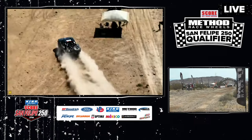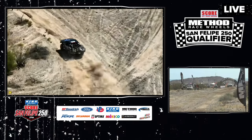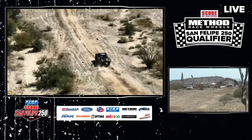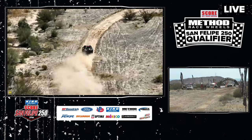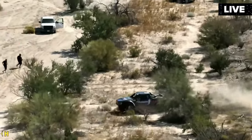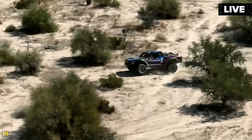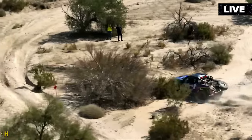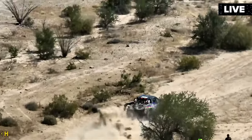Oh, what's this line? Whoa, where's he going here? I think that's that same spot we just saw Hagel go through. Yeah, that was the right line. You're supposed to stay to the left is what I'm thinking. So we're way off track now, behind the spectators. This is not even part of the course. That was a big mistake, that's going to hurt you big time. I don't even know if they know where to go now. They follow the GPS. It should be over here to the left quite a ways, a couple more lines over. Oh, there it is. Darn it. That was not good.